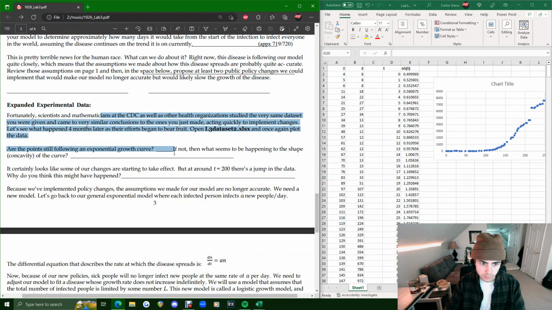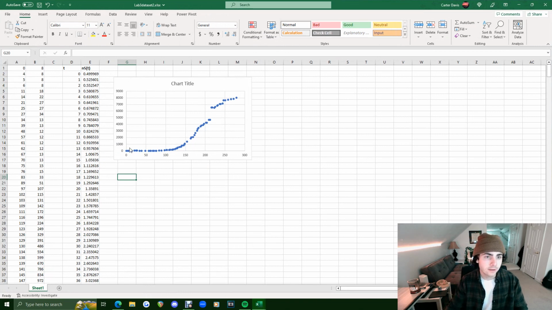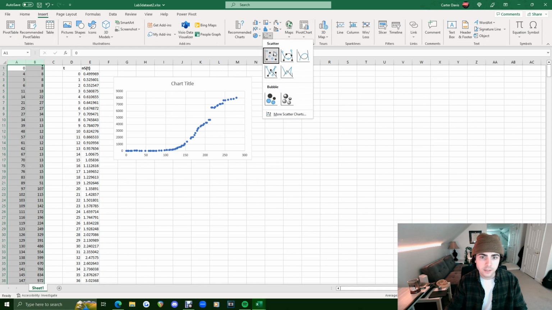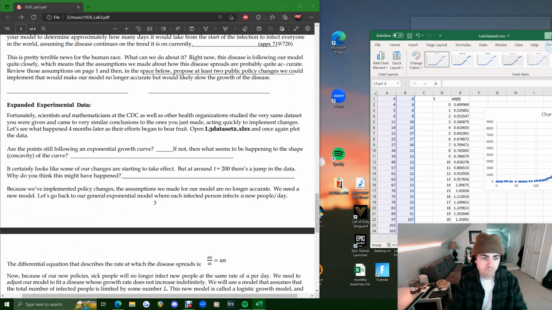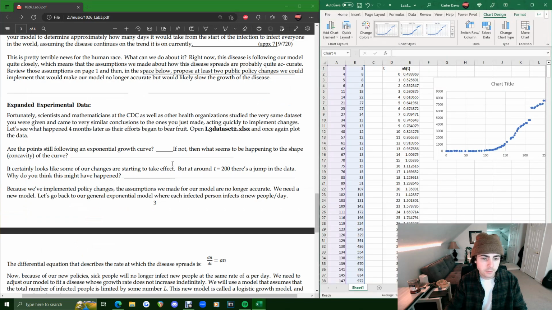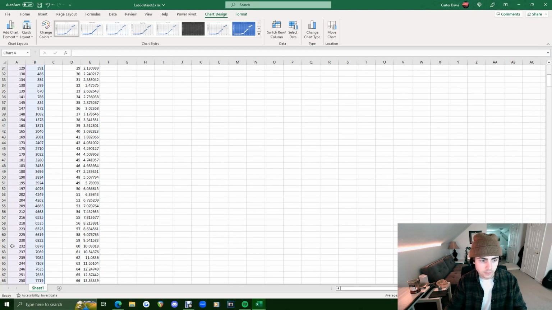They really don't give you much explanation here, but let's talk about what I did. You open data set 2, you highlight all this data, and before I was highlighting A and B, dragging across A and B at the top and then inserting a scatter plot, and I realized there's a difference. In the lab they say around t equals 200 there's a jump in the data, and time 200 did not show up on the x-axis of my graph, but there's definitely a 200 in the values on the left side.